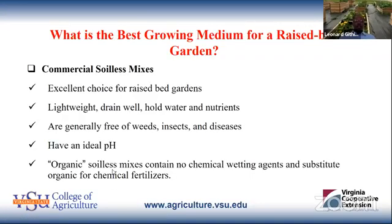You have commercial soilless mixes that are already made. You don't have to do anything. They are ready to use. They are an excellent choice for a raised bed garden. They are lightweight and have a good relative bulk density. They drain well. They have good water holding and nutrient holding capacity, which means that you don't have to do a whole lot of amendment. They are ready to use.